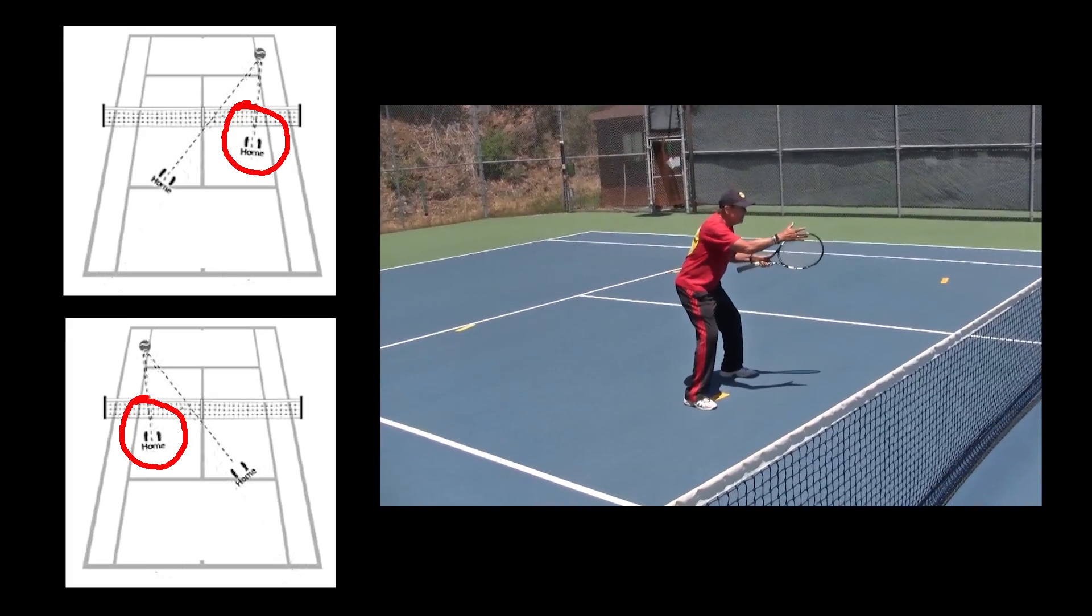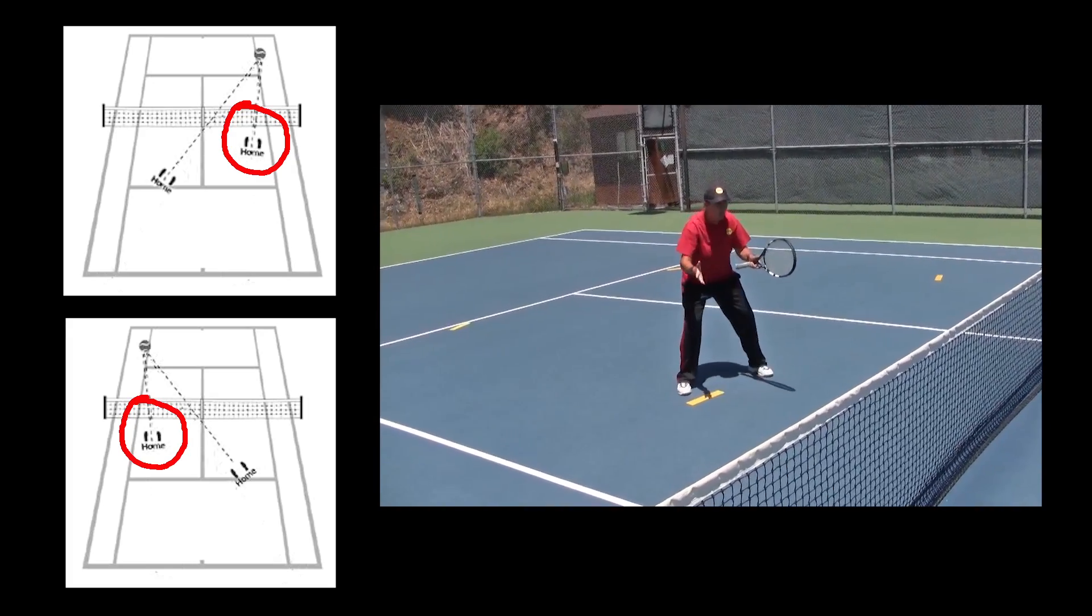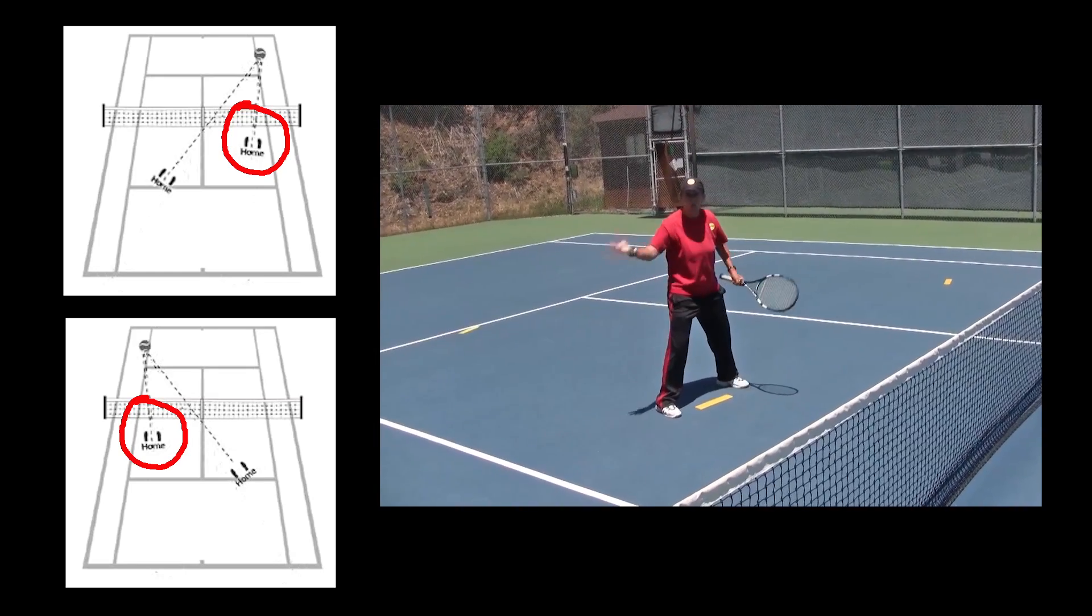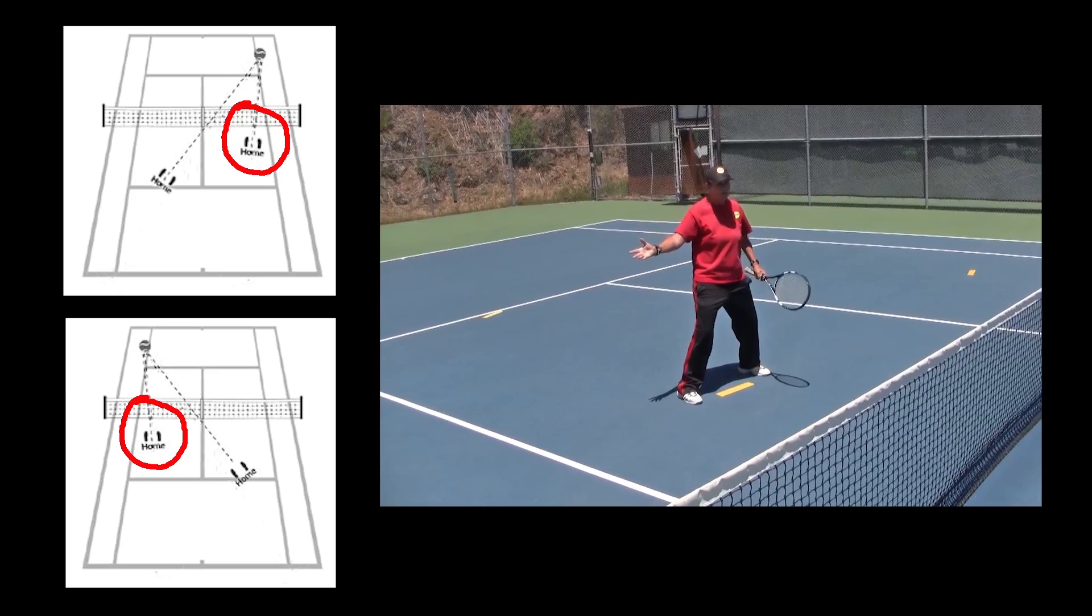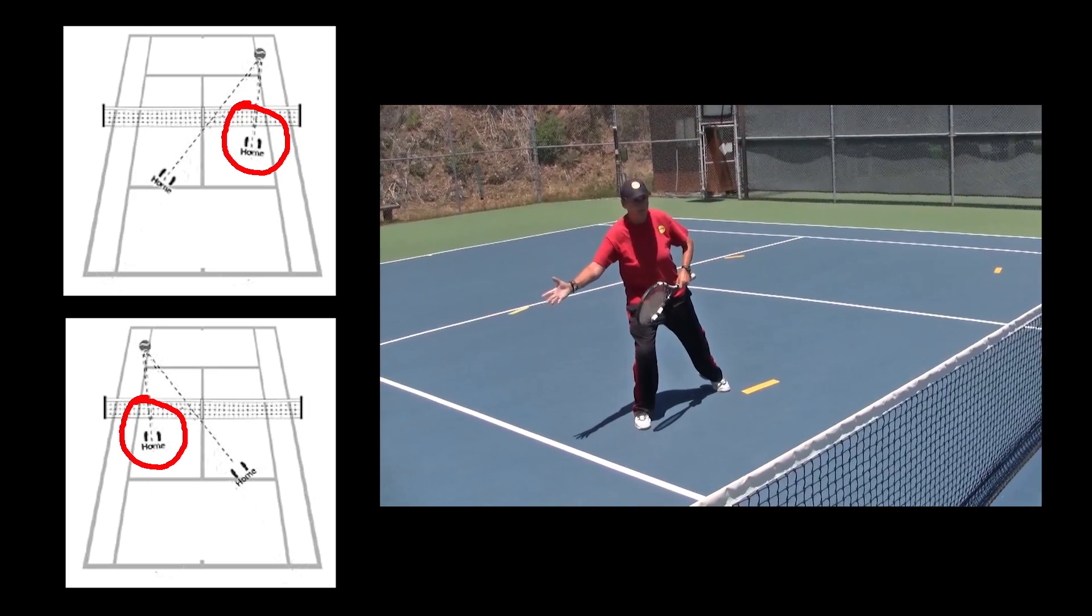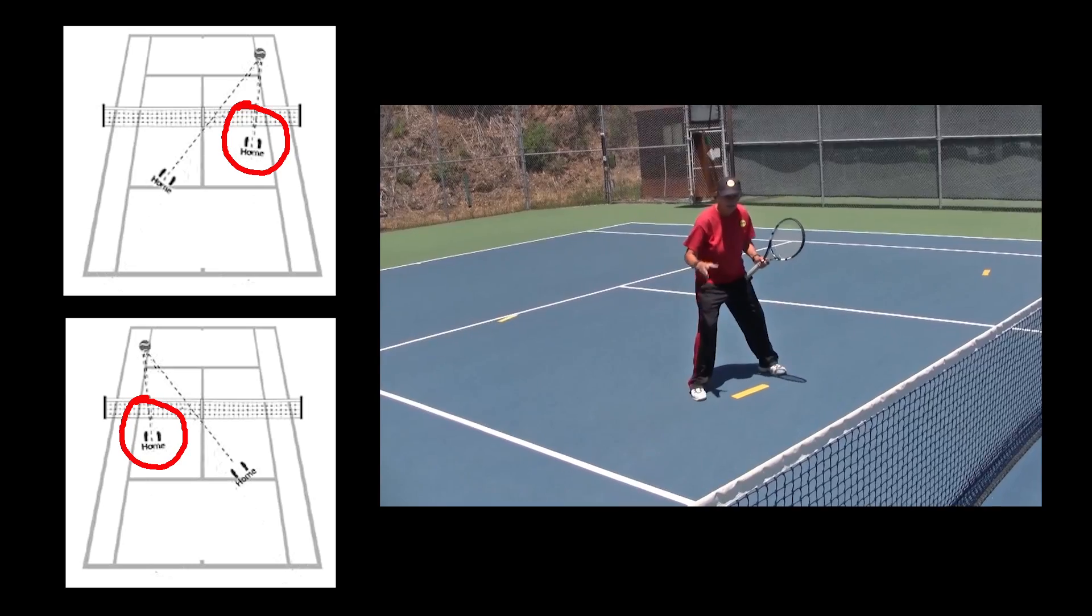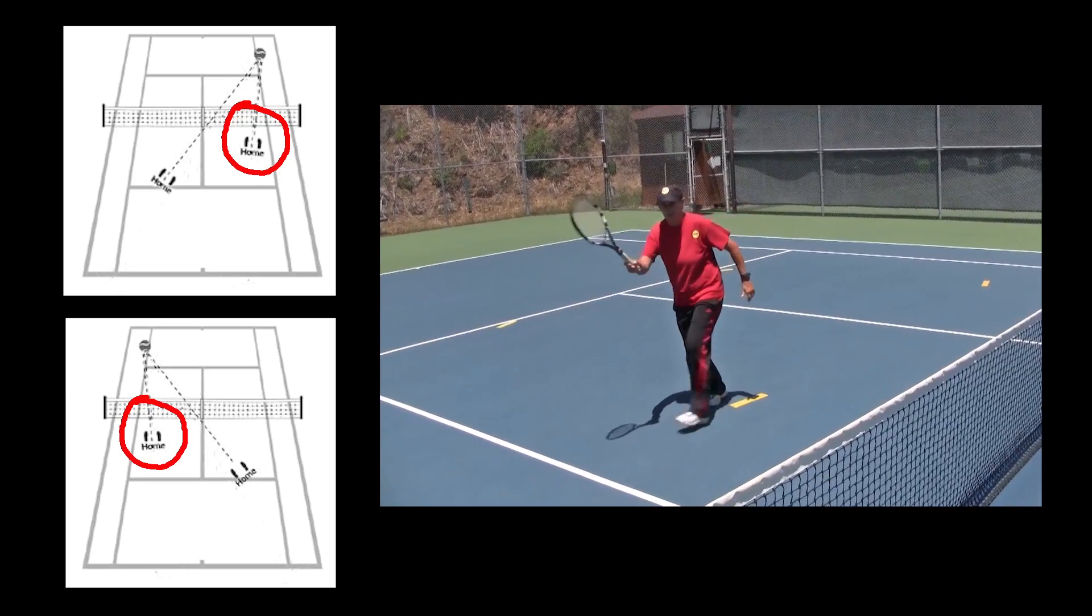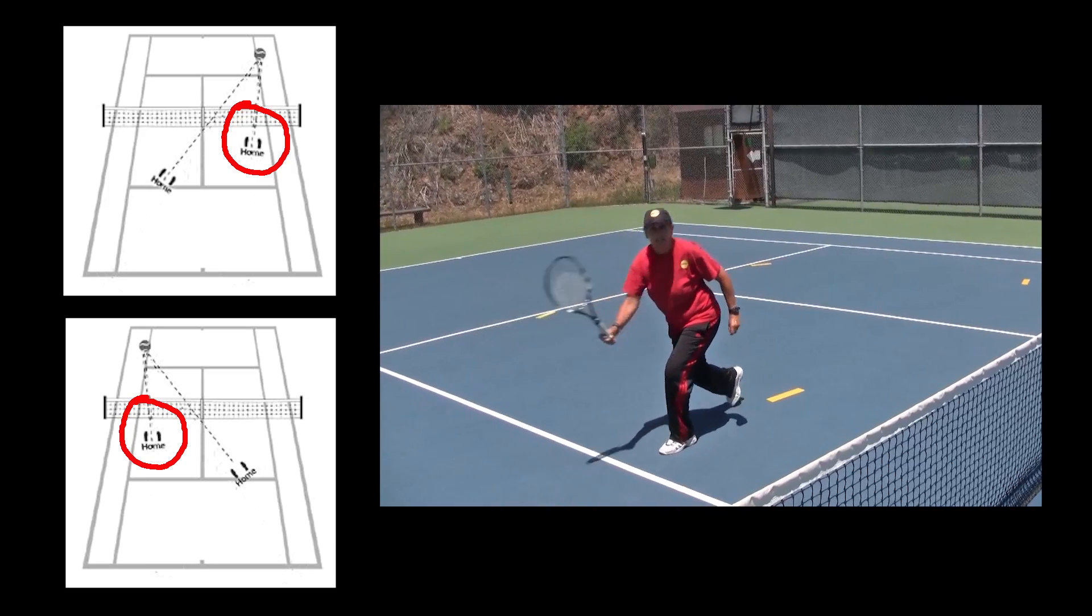If she's hitting from the middle, I would be here. If she's way out wide, I would be here. But the general area is right here to protect my alley but not being in the alley because then it doesn't come. I want to invite the alley but that is mine. And with a pivot and a reach, I can cover the sideline.